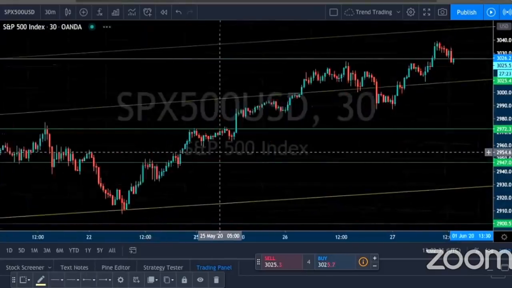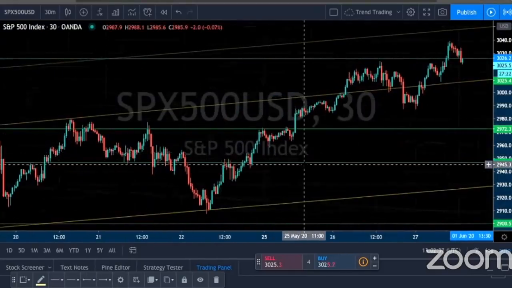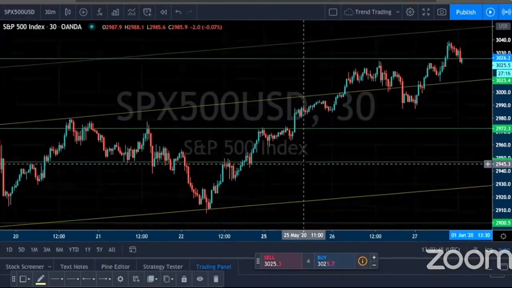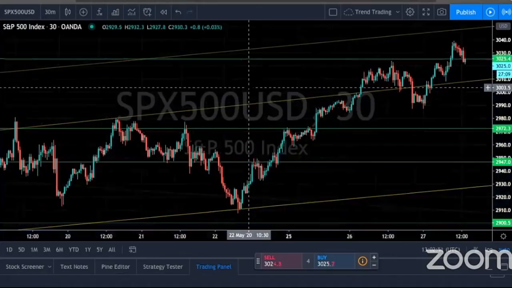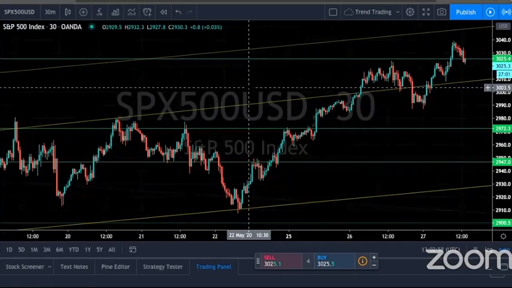Now, I want to be very clear. I'm going to separate two things right now: the S&P 500, the index, and foreign exchange, Forex. I just want to be very, very clear. When I talk about foreign exchange on the 8-hour time frame, I only look to buy off strong support in an uptrend and sell off strong resistance in a downtrend. I personally avoid sideways markets.